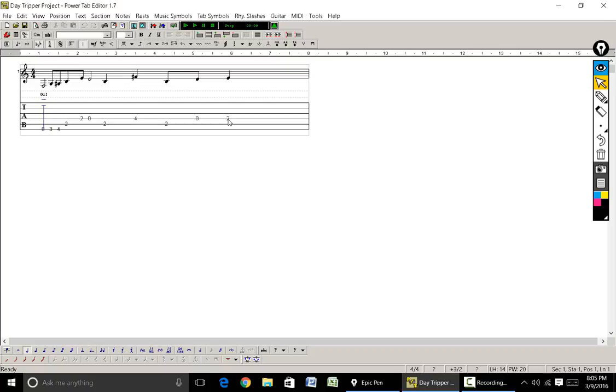So let me see how it sounds on my guitar. So if I play what's there, okay. So I'm just repeating what's there, okay?